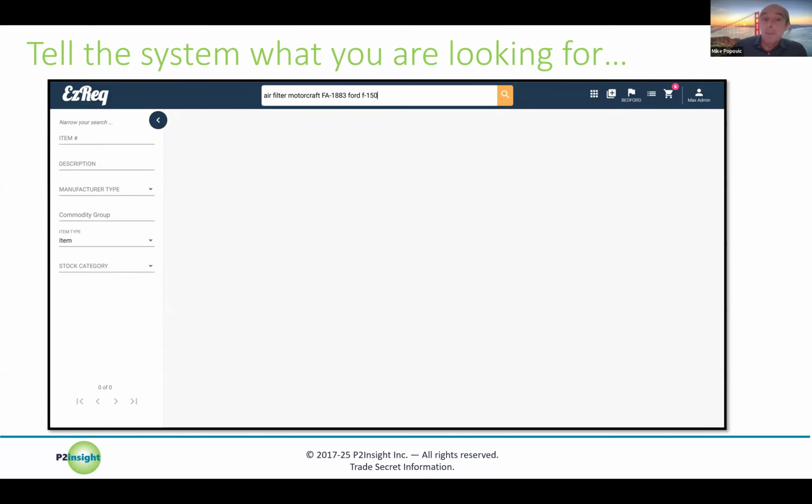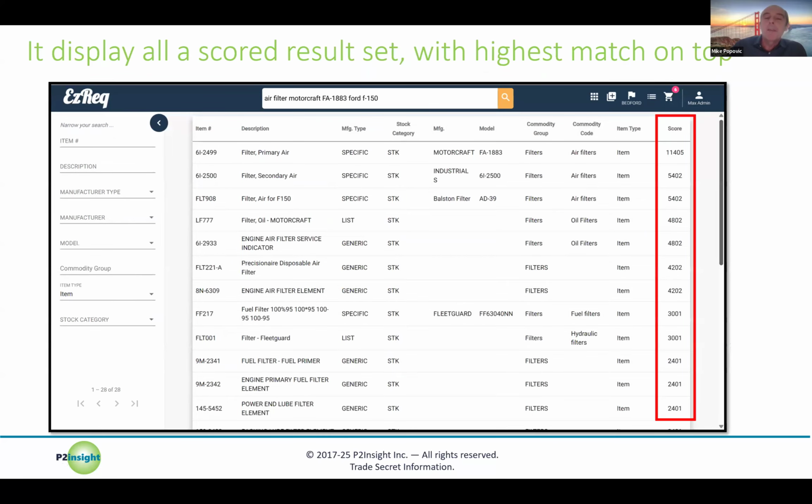So let's start this process over again. This is the first screen. You've got your single field where you type in everything you know about the item you're looking for. When you press enter, we give you a ranked list of items that match the search criteria, and we give it a score based on how many matches we found. And the matches are found in the item record and any related item information record, which I'll explain later. So this item had the highest score, it came on top, and basically it's in that order. The higher the hit ratio, the higher it'll be ranked.